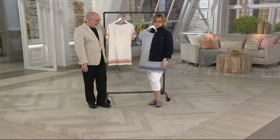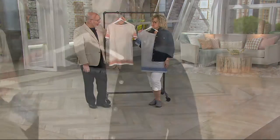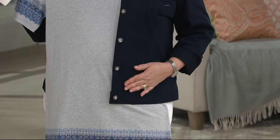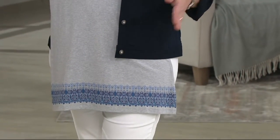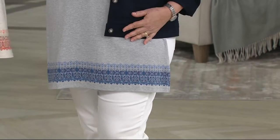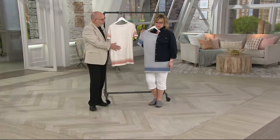I like this outfit — I think I like this with this jacket. The jacket is not getting a presentation, but if you like it you can ask your operator. It's called the Denim & Company jean jacket with bling buttons, and we have it still in lots of great colors for the summer.